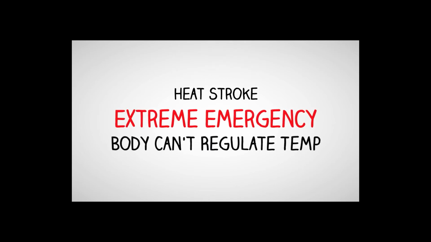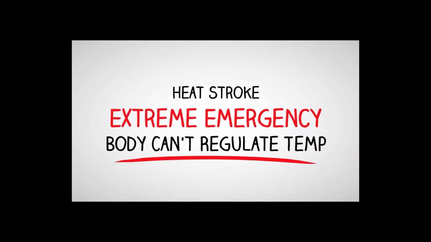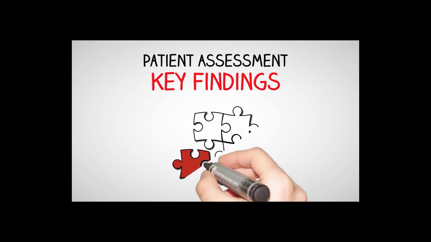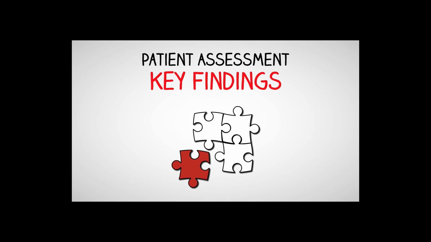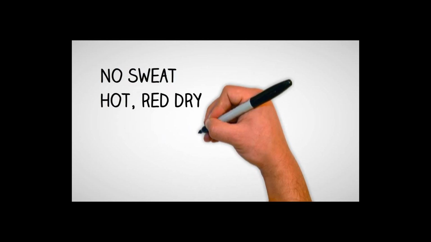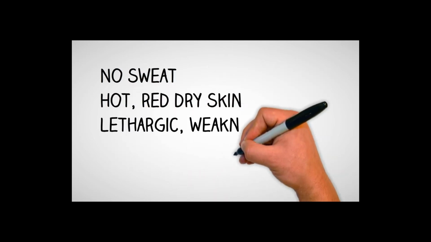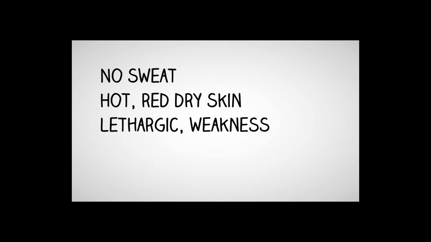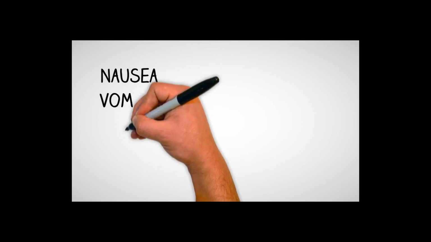So the other element of heat emergencies is heat stroke, right? This is that extreme emergency where the body cannot regulate its temperature any longer, okay? Some of the key findings for your heat stroke patients are things like no longer sweating, right? They're not sweating any longer, hot, red, or flushed, dry skin. They might be lethargic, weak, fatigued, okay?